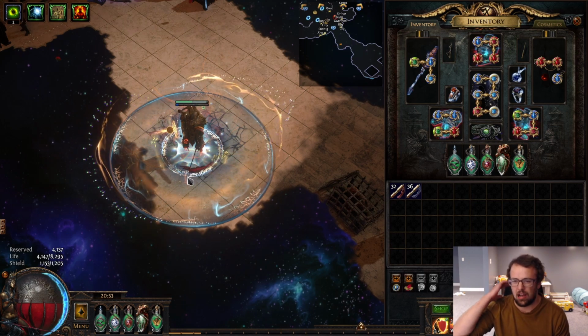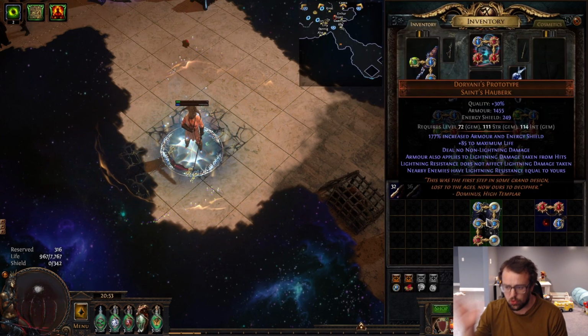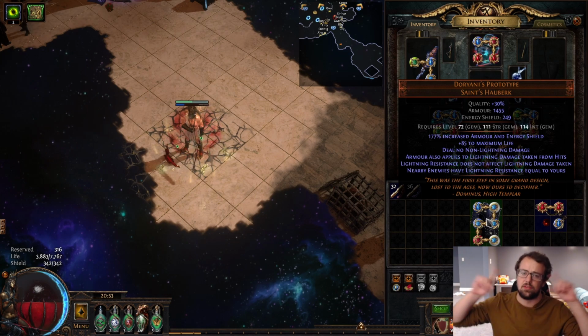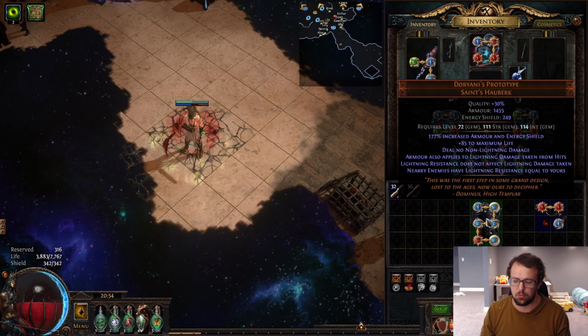Now that we're in game, I just want to go through the building blocks of the character, break it down for you guys bit by bit. To start off with, we're building around Doryani's Prototype. This chess piece has a simple rule: whatever your lightning res is, that's the res of the enemies near you. And by near you, it's actually a pretty large area. Basically, if they're on screen, they're going to have the same resistance as you.